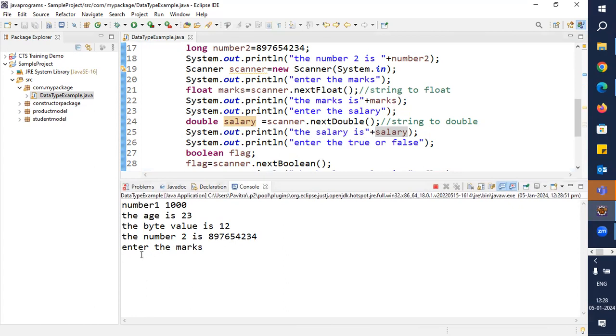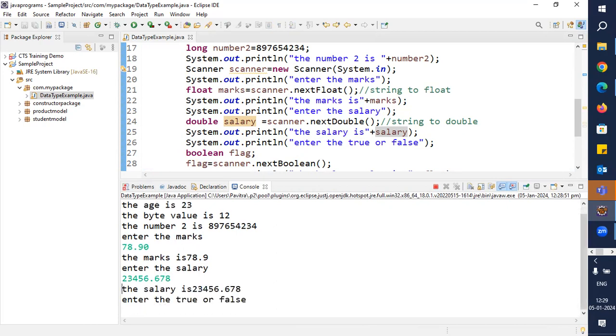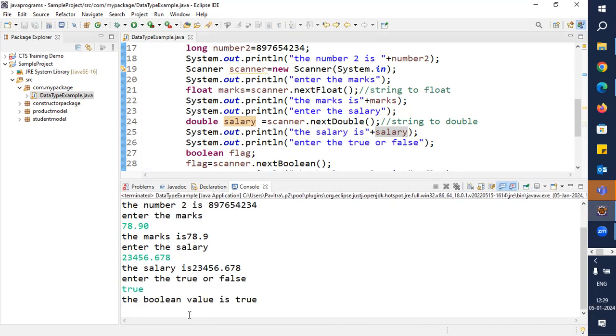Enter the marks, so I'm entering the marks. And enter the salary, see, that message is also there. I'll enter the salary. Now enter true or false. I will enter true, and see, the boolean value is true.